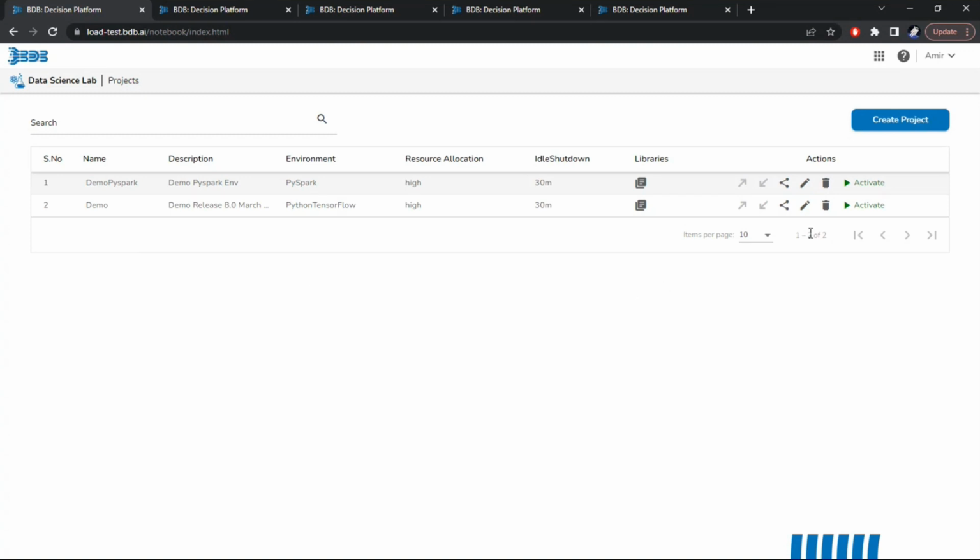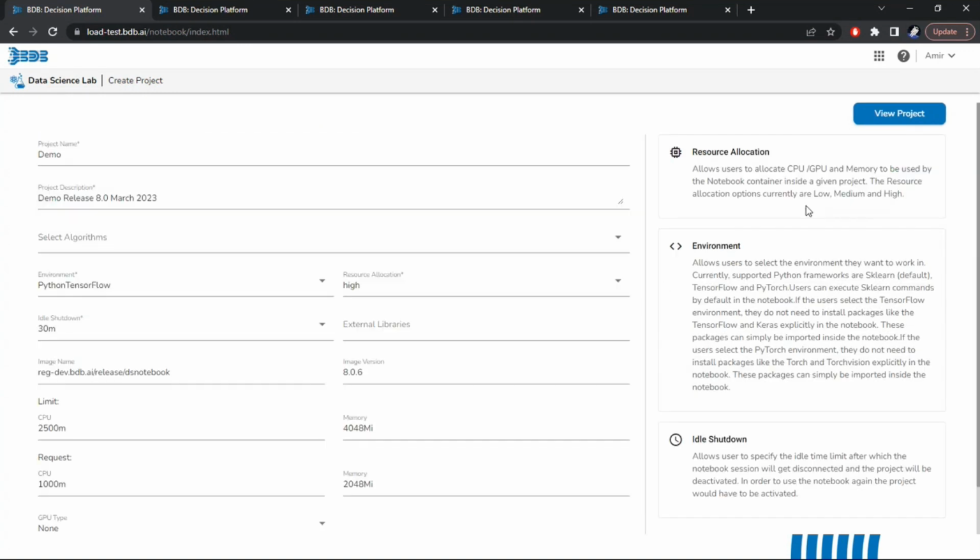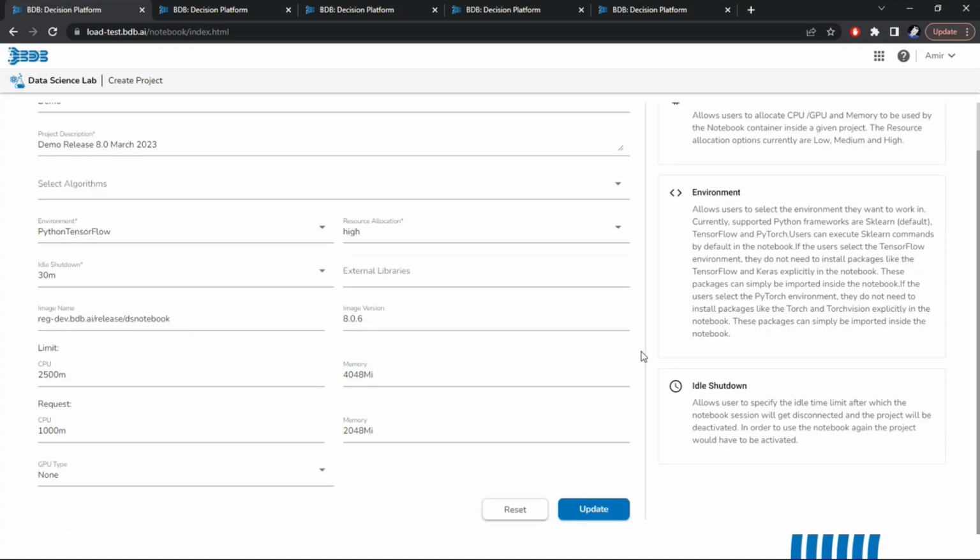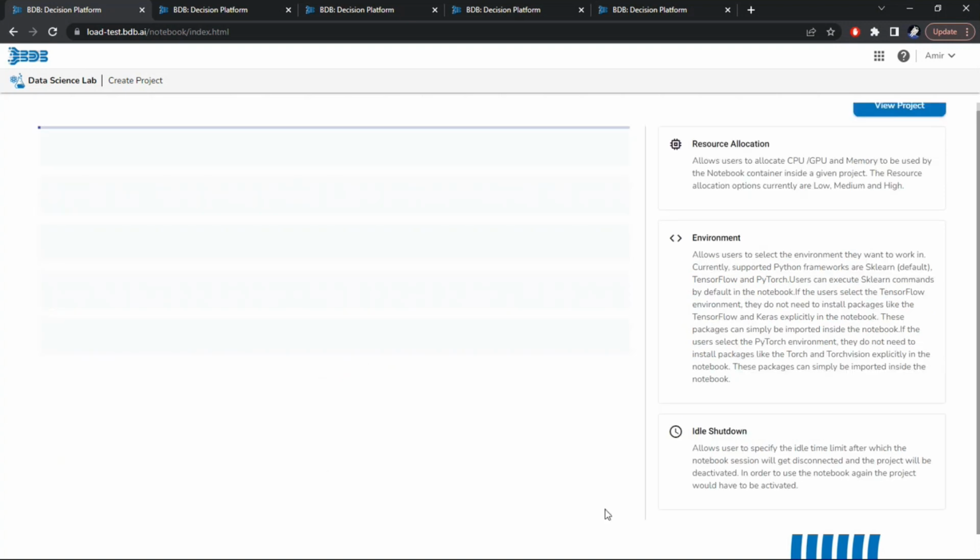We are currently supporting 3 environments: TensorFlow, PyTorch, and we have recently provided support for Pyspark. Pyspark support has been provided in release 8.0. Users can work in any of the 3 environments of their choice.